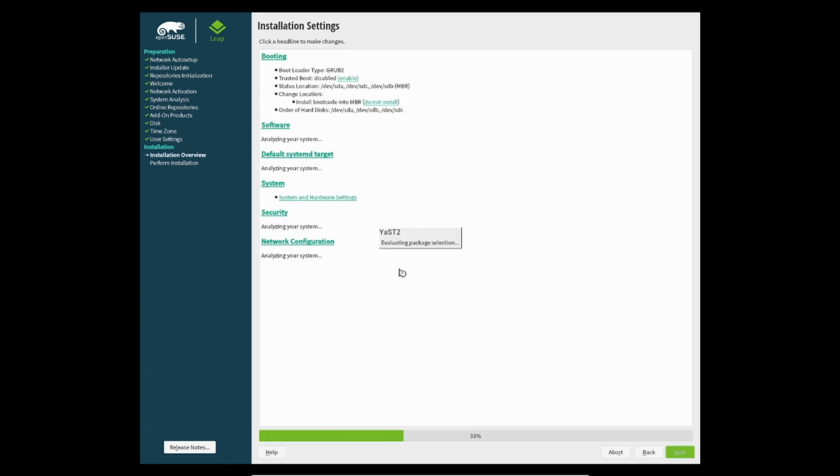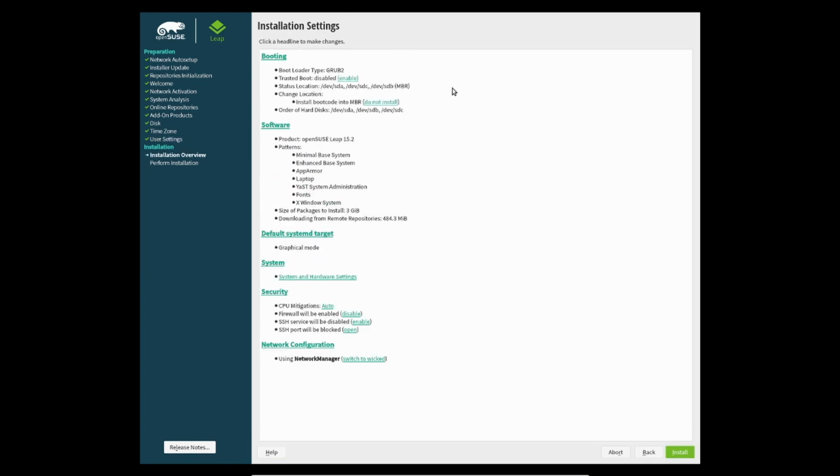And we see now the installation settings. You can see here the bootloader type, GRUB 2. Trusted boot is disabled. Status location.